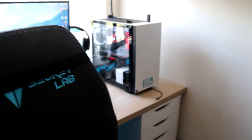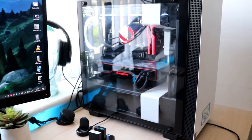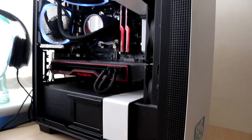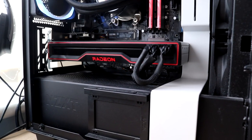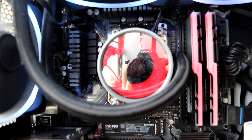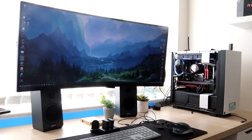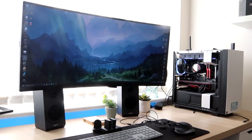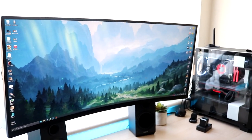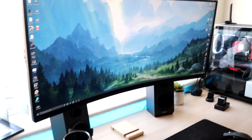Here we have my gaming PC with a very reflective side panel. As I mentioned earlier, it's got an RX 6800, a Ryzen 5 3600, and 32 gigabytes of DDR4 RAM, all being cooled by a Deepcool AIO — a Deepcool Castle 240X, I believe. And this is my Xiaomi Mi 34-inch ultra-wide gaming monitor. Lovely monitor — I did a review of a very similar monitor last year. It uses the exact same panel but this one has a few extra features like picture-in-picture and picture-by-picture mode.